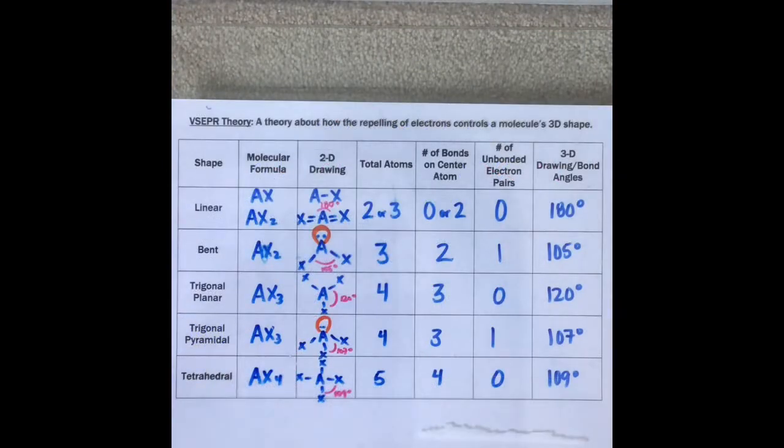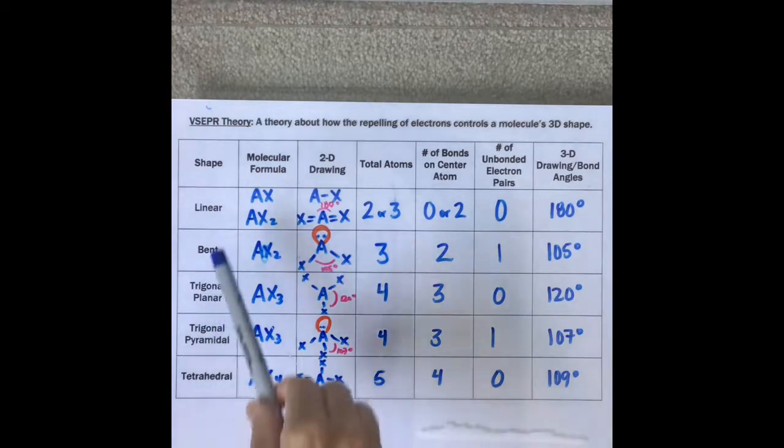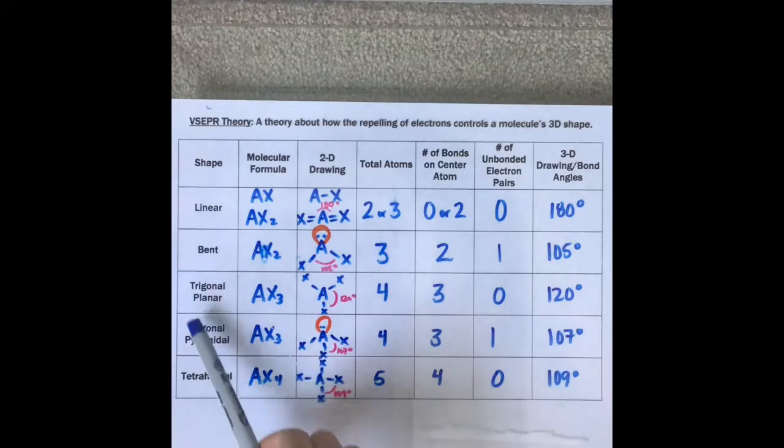On the back of your paper, you have a chart that looks like this, and mine is filled in. On the side of your chart, you have the names of the 5 different shapes of molecules that we're going to learn in this class. I would like you to pause the video at this point and take some time to carefully fill in your chart so that it looks like mine and you have all the information correct, and then come back to the video and press play, and I will go through each shape and explain it in more detail.